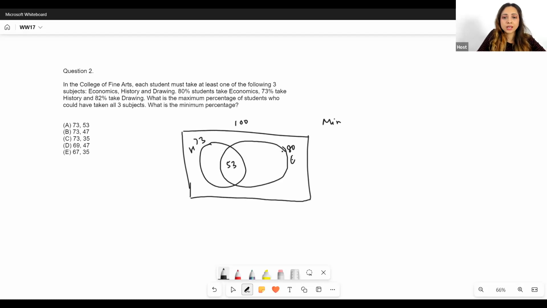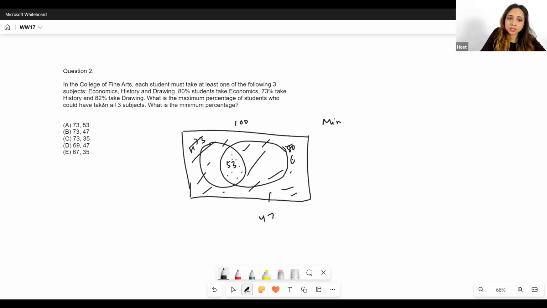There is no other way because, 80 people, then 20 are outside, and then your 20 people have taken history, but then 53 overlap has to happen, right? So then I'll still have an overlap of 53 people. No choice. Now 53 people are in the overlap, so I want to protect this area. I want to minimize the overlap on this area, which means that outside, this entire area, is a total of 47, right?